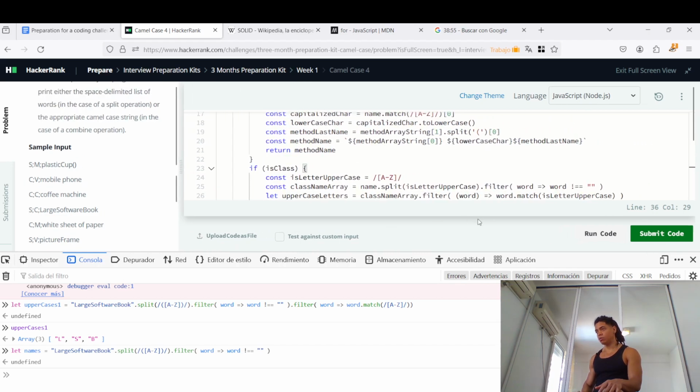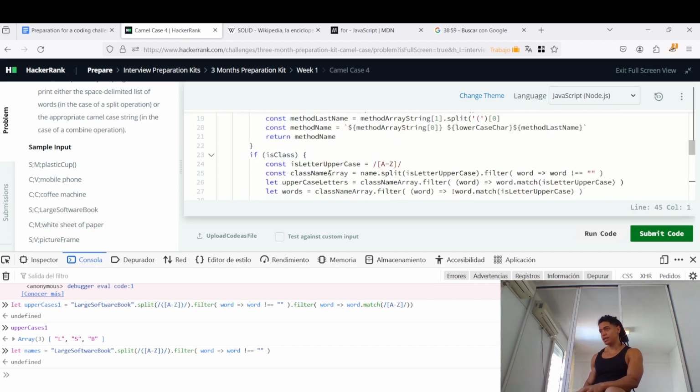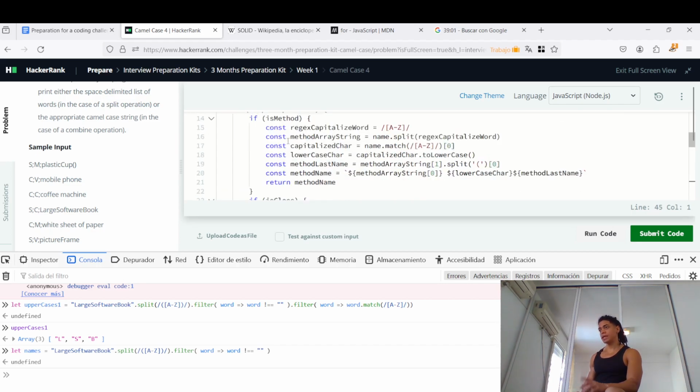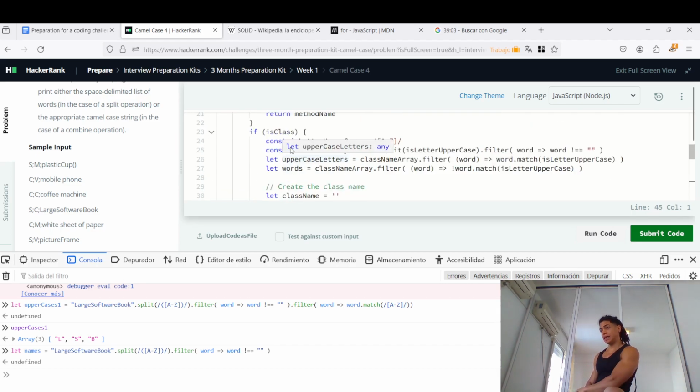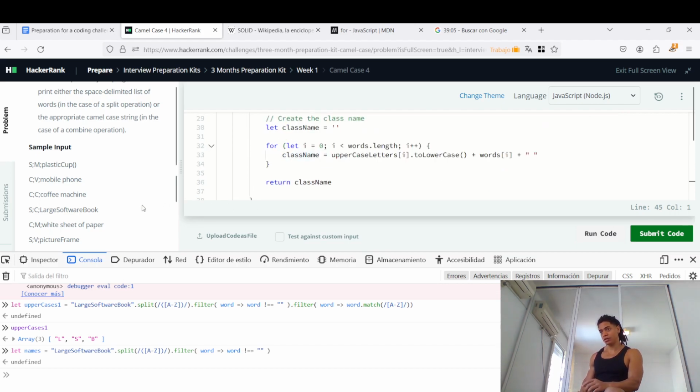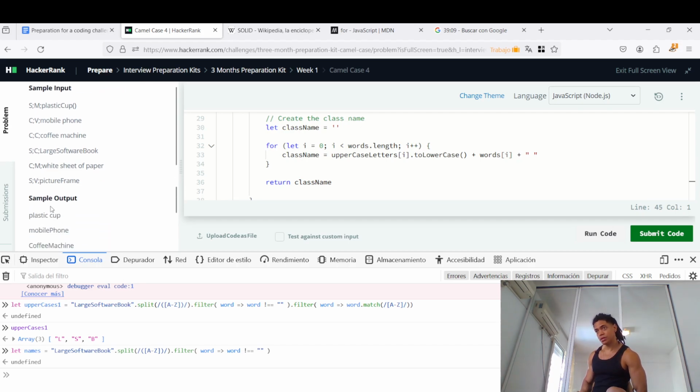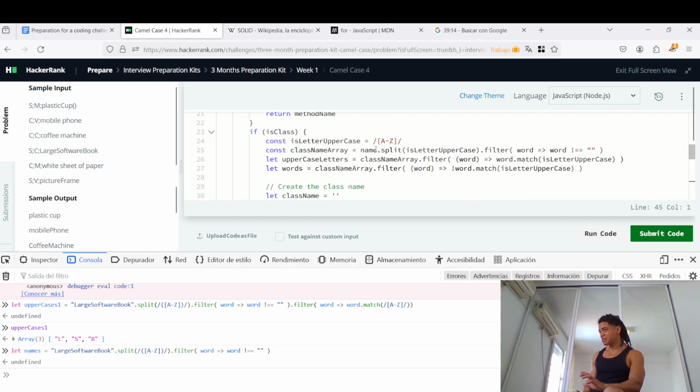And again, all of this is just for the class, and the other is for if this is a split operation, and this is a split operation with variable, kind of the same logic here.